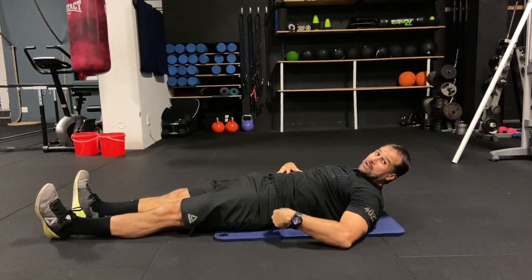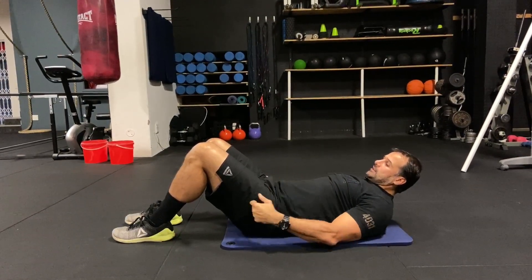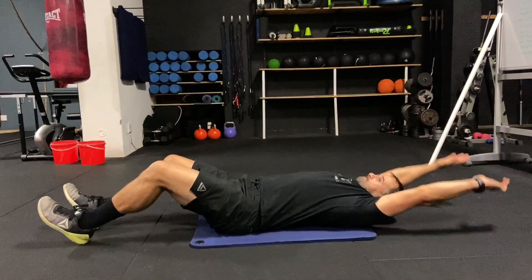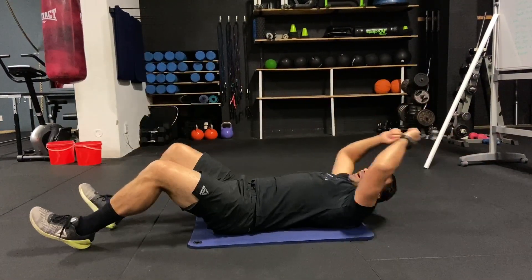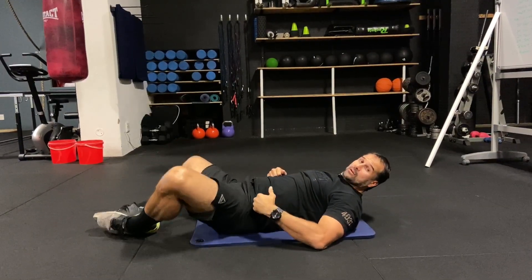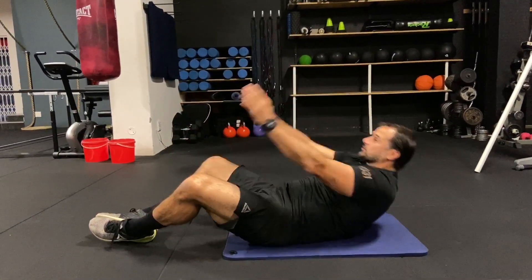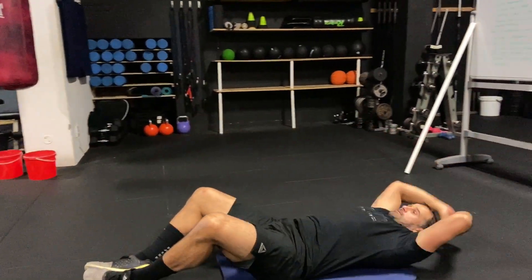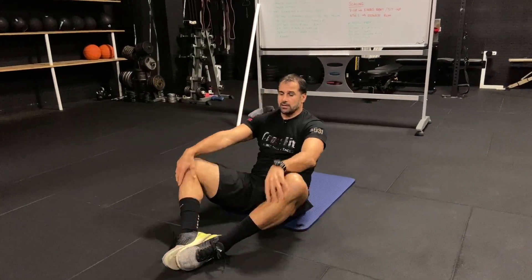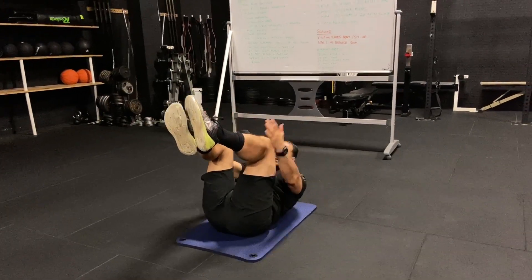Make sure the lower back is safe. If that's a little too difficult but your lower back is still okay, you can bend the knee slightly — still arms up, chest up, lower back flat, and pull up. It is easier with the knees bent. If the back doesn't like it, you can do a normal sit-up: chin tucked in, arms forward, touch the top of the toes.